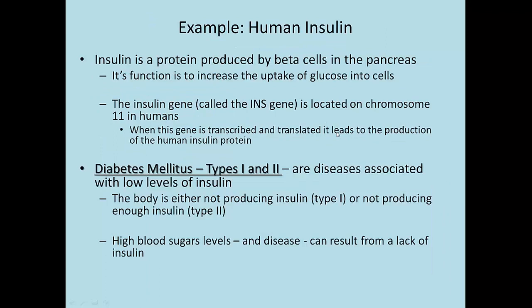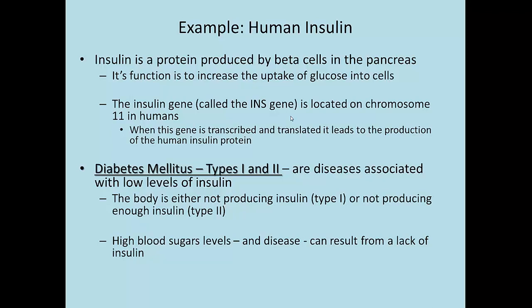Now, there's lots of examples where this has taken place, but one of the first examples, and to me one of the more interesting, is how they use this to create human insulin. So I mentioned insulin already a little bit. Insulin is a protein. It is produced by a particular gene in the body. It's called the INS gene, and it makes a protein. It's transcribed and translated in primarily pancreatic cells to create that protein.